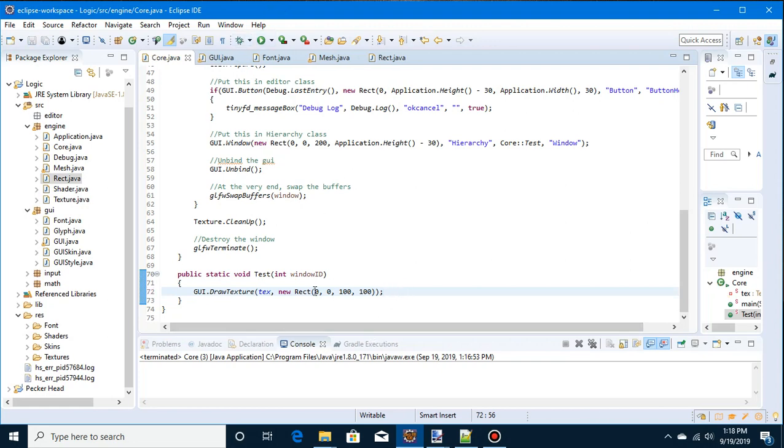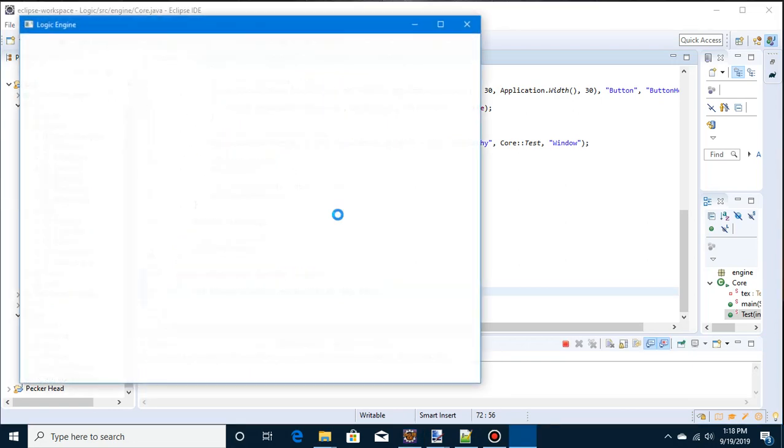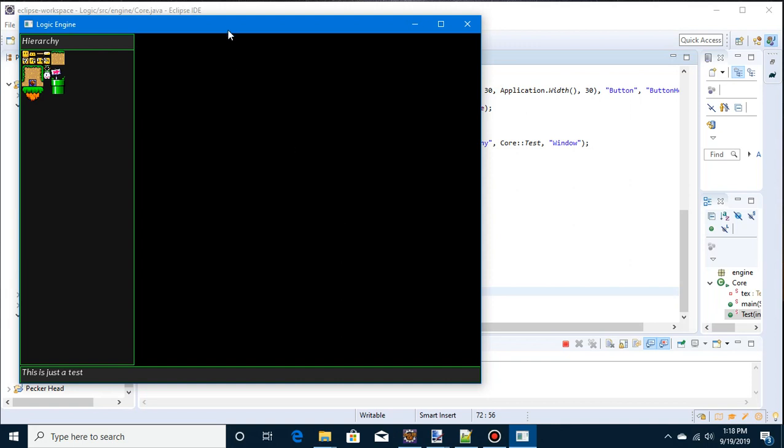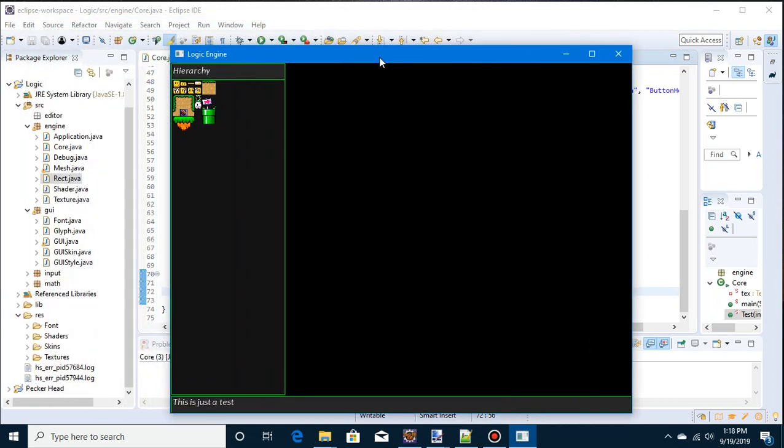So it should draw inside of the box, even though we're saying 0, 0. It should draw inside of the box in the upper left corner. And there it is. So now we have binding areas.